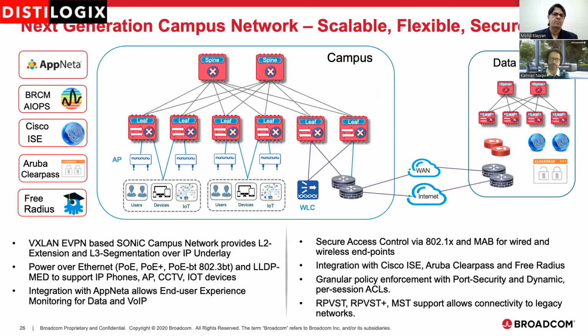So allow me, Kamran, if you allow me, there was a question also from Mr. Please. In campus, should we have connections between the spines, like if you have two spines, an MLAG connection or interlink connection between the spines? So you don't. Yeah. So the answer is you don't, right?